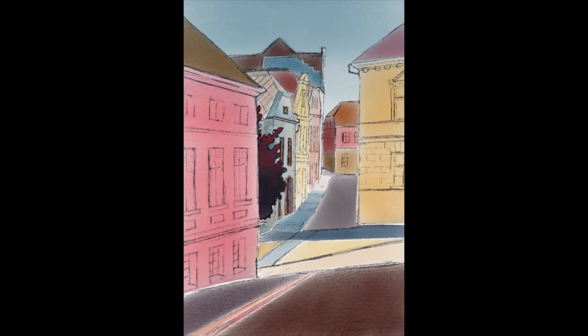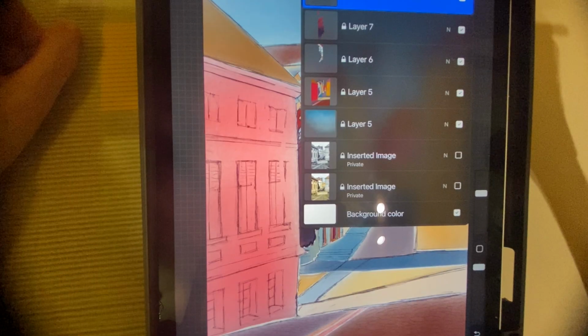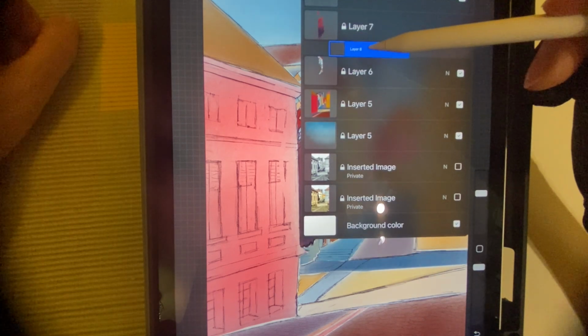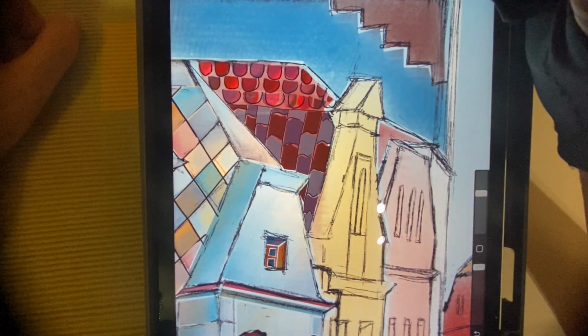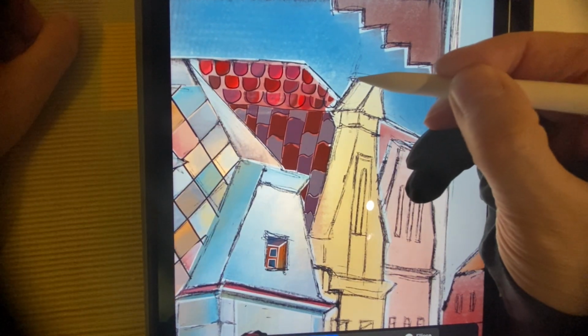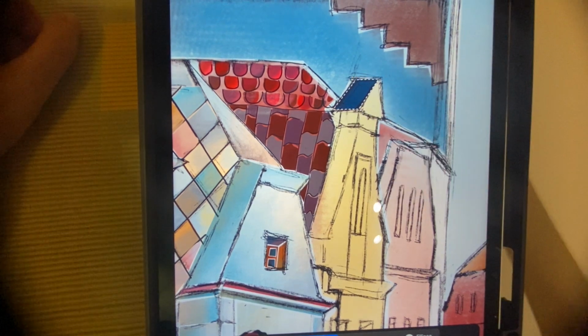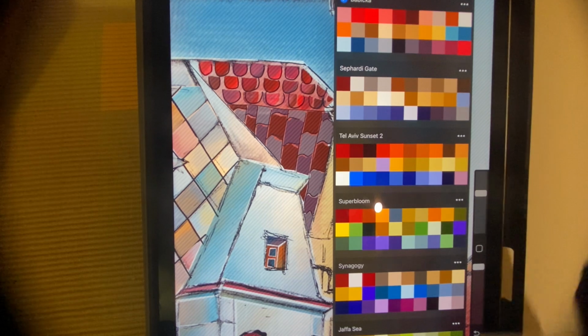I ended up somewhere where the roof is, and I will show you later how I paint by hand on my iPad so that you can see a bit of the process. So here you can see me working. I created a new layer which goes under my sketch so that I can paint on it, and I still can see my sketch lines, and I use a select tool and fill it with color of my choice.